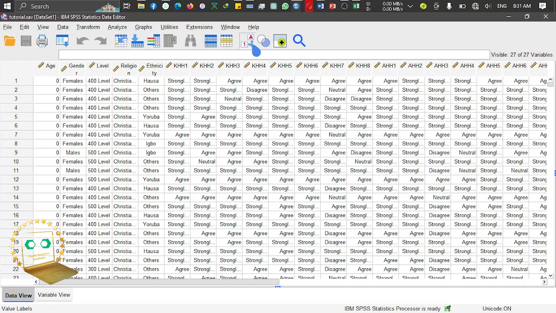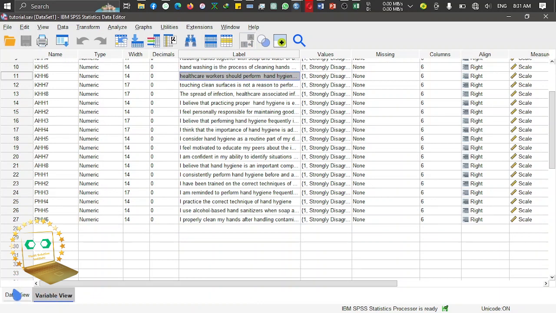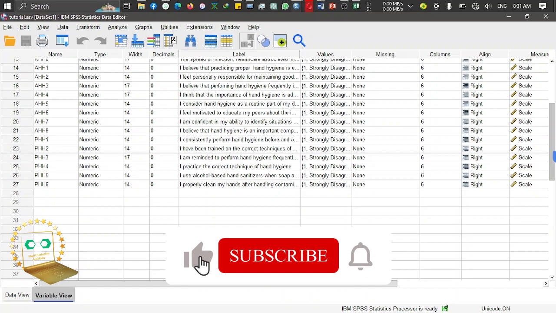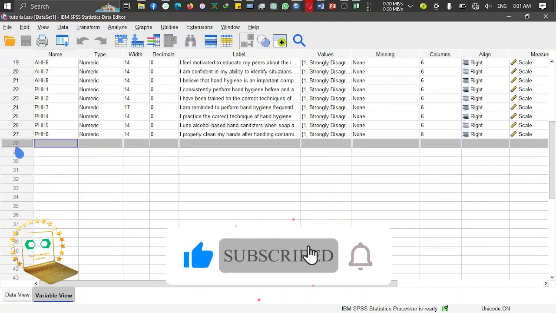So this is how to transform your data from your normal Excel sheet into the way that you can analyze it.